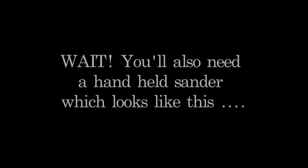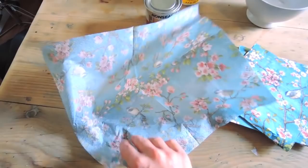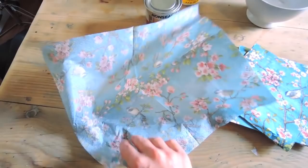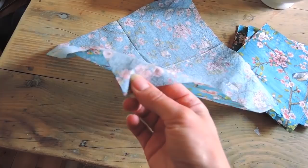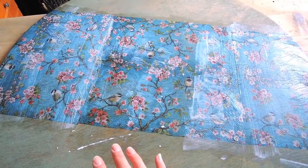So here's what you do. The napkins are always two or three ply, which means when you look at the back of them you're going to have three very fine pieces of tissue. You need to peel off to get the very top one. I simply started by putting a layer of glue, laying down your napkin very gently, and then I put a layer of Mod Podge over the top.